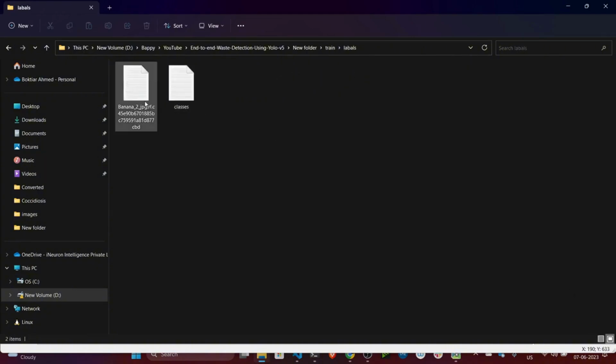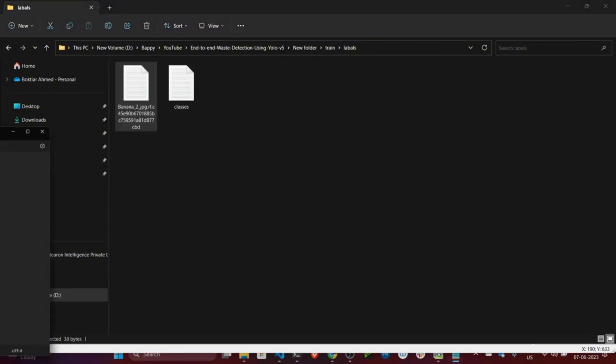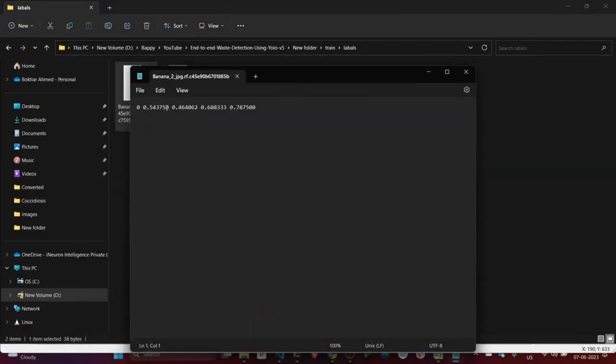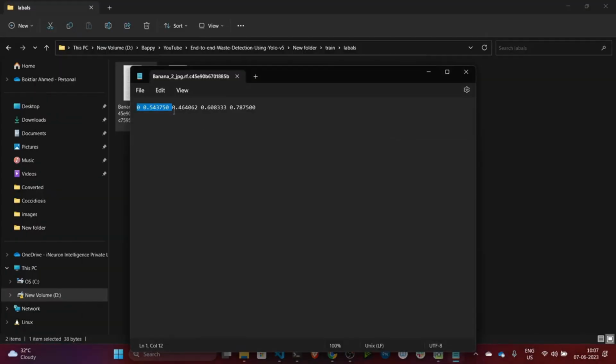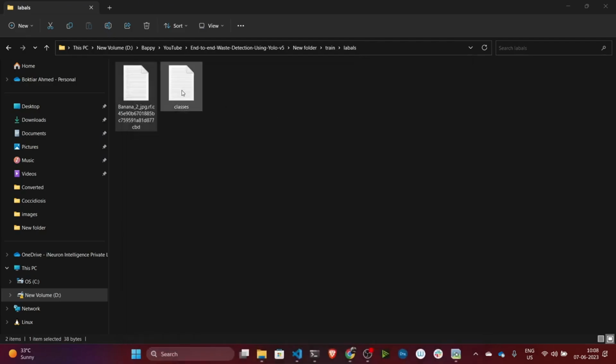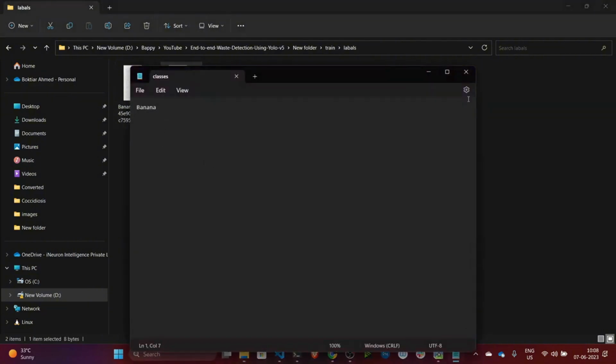See, this is the txt file it will save, and inside that it will save all the annotation coordinates. See, these are the 4 coordinates. If I open it, these 4 coordinates information it will save. And these coordinates will help me to do the training. It will identify the objects. And this is the class. This is the banana class, because banana we annotated very first, that's why this class is 0. So by default yellow will take care of these things, you don't have to worry about it. And if you also want to see the label name, there is a classes.txt file it has also created, you can see the label name.